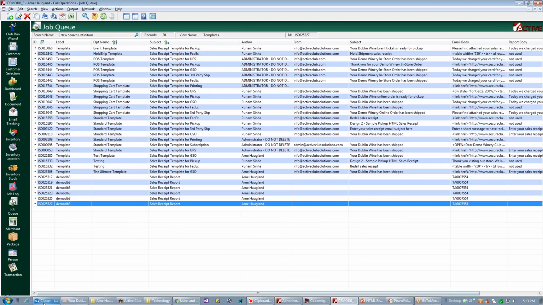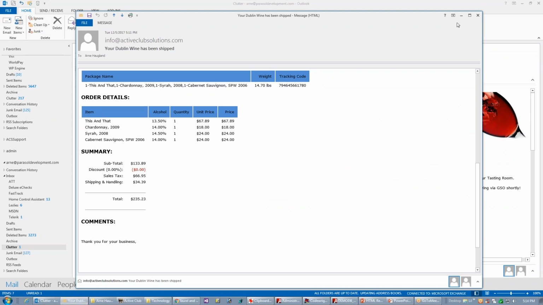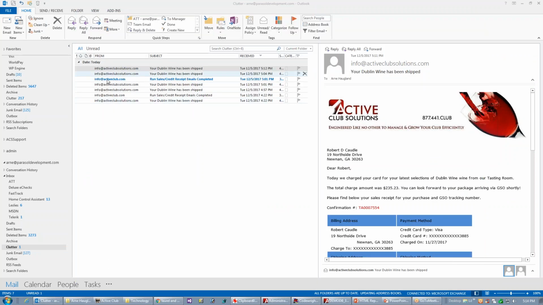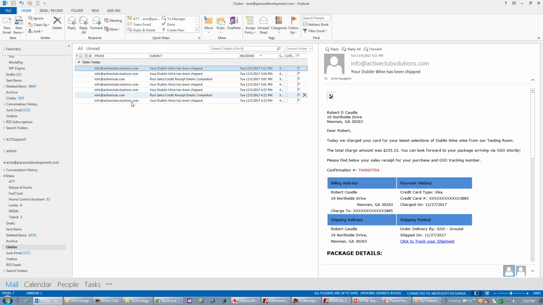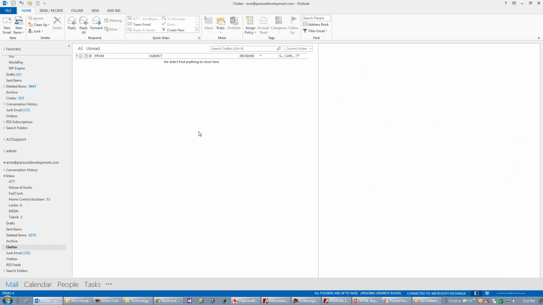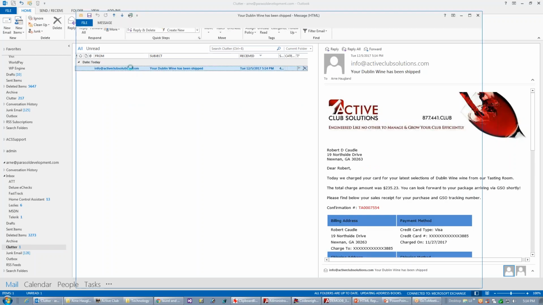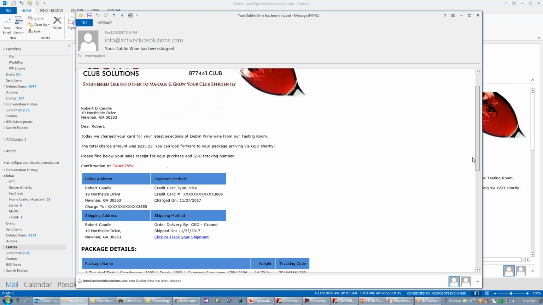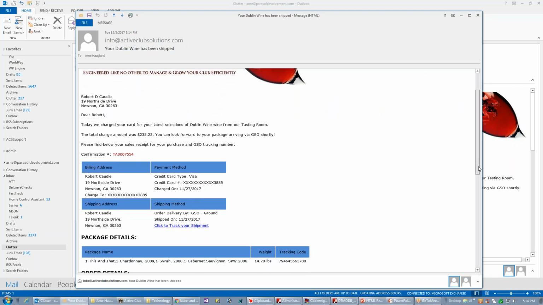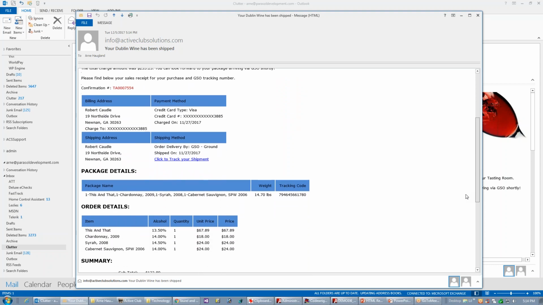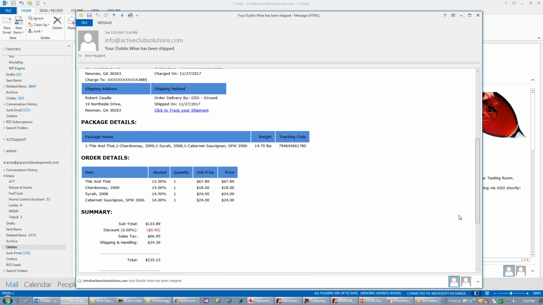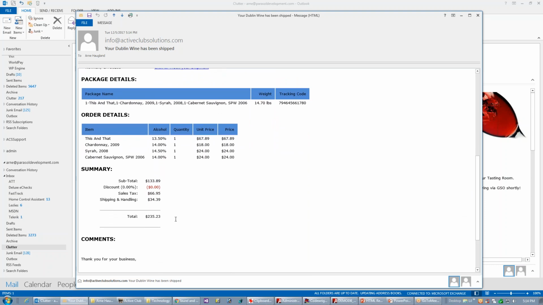Send sample to email. Get rid of this old one. Count to 10. Here she is. Open her up. See that fixed that up there. Everything is looking good. Looking nice. See that little space here that added? You could move that, left or right, but that gives it a little more pizzazz.